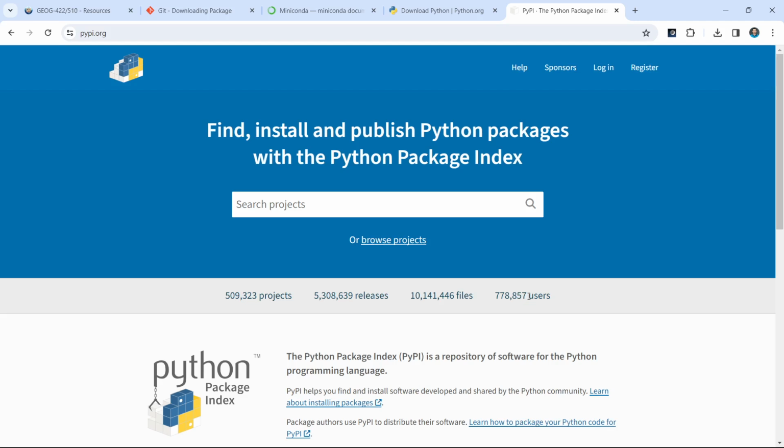I probably contributed maybe 30, 40, something like that. But you will have something up there pretty soon, in the next couple of weeks. And this is where you can source all kinds of packages. For example, any name you like.